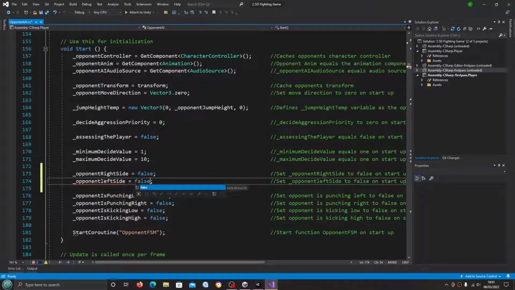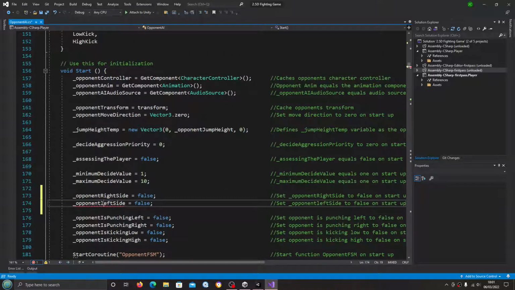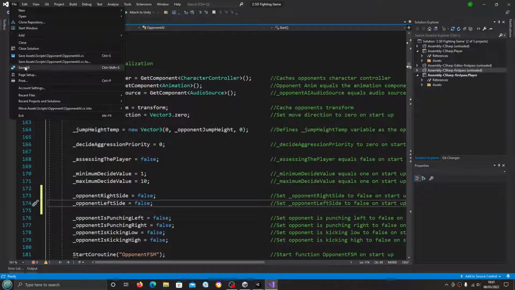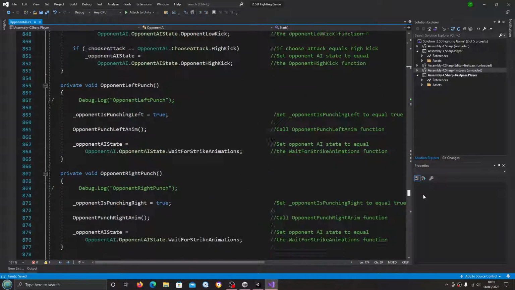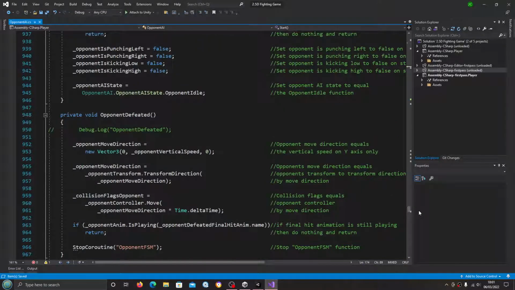Yes, it should be false. And I've just missed out the capital L there, so let's just save that off and we'll put the code in which will set the appropriate one to true.